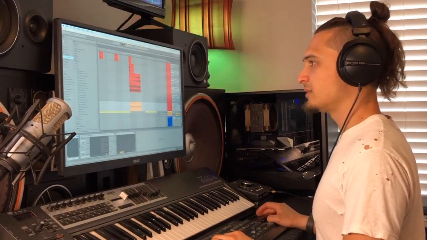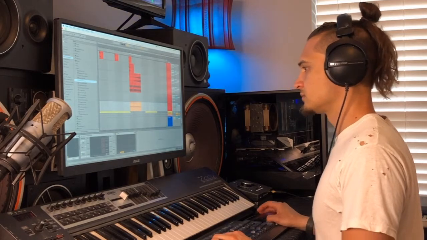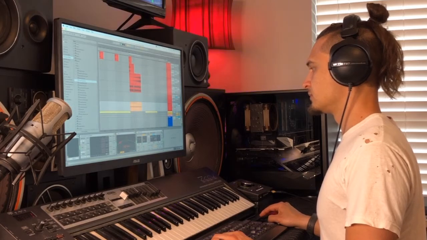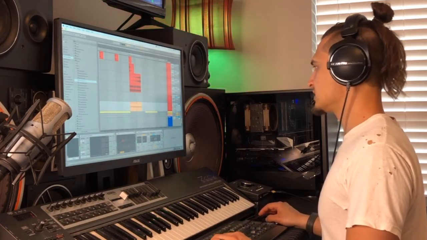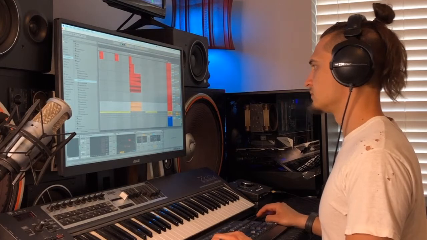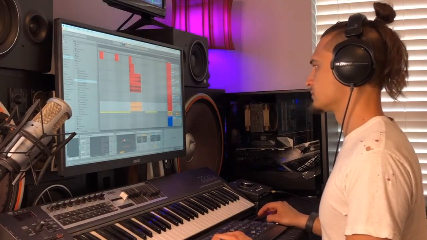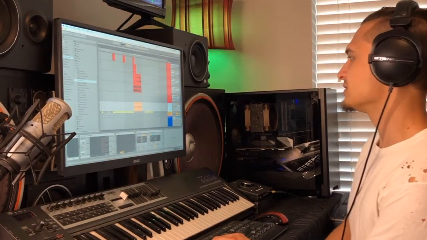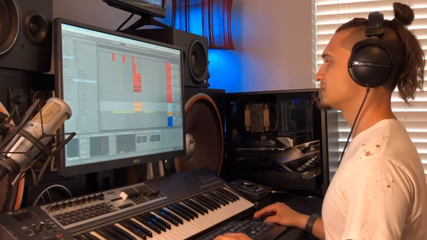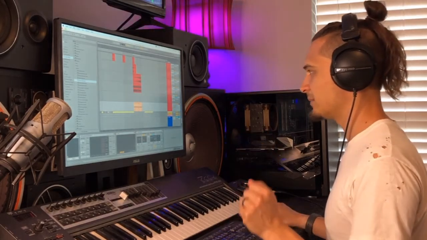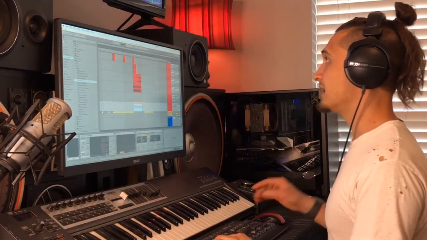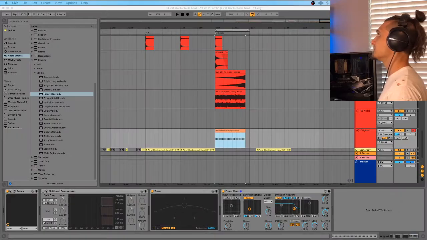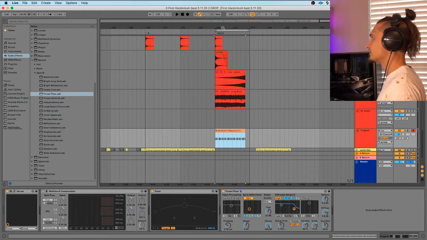Add some reverb. See how that sounds. I think it always sounds good when you have something that's kind of pulsing like that in the background. And sorry, I forgot I had this still switched on the big screen. I'll put this back on Ableton here so you can see what I'm doing.